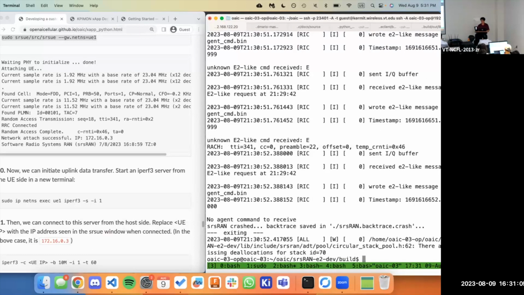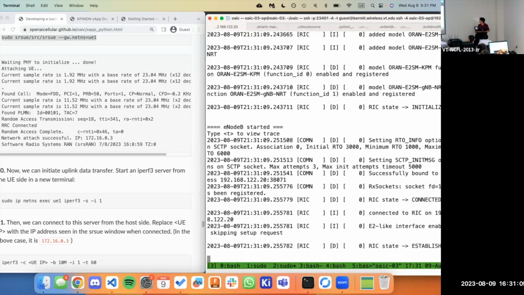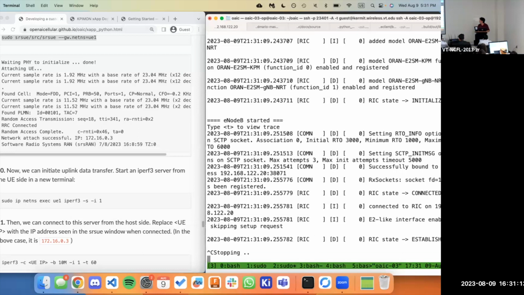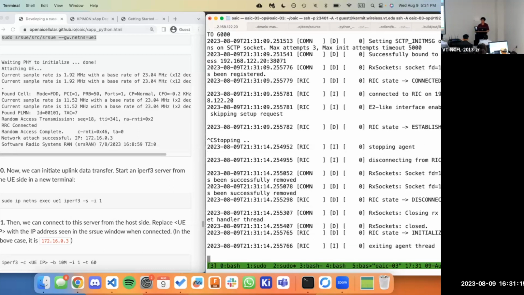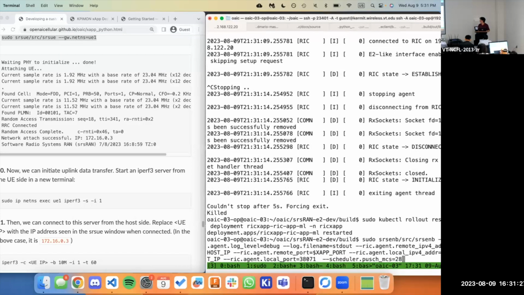I'm going to stop it and start the eNodeB again, see if it connects. In this case, it didn't initiate an E2 like. I'm going to restart the xApp here with this kubectl rollout command, and then start the base station and then the UE.